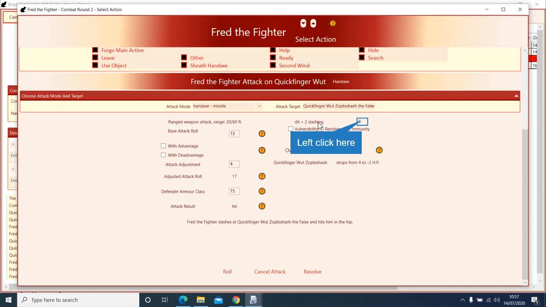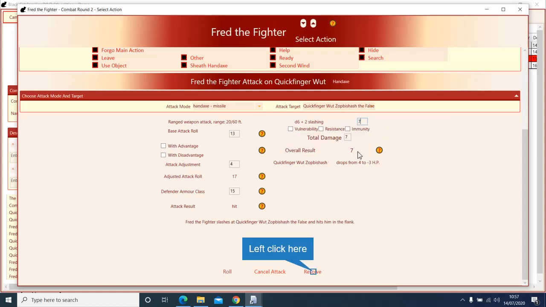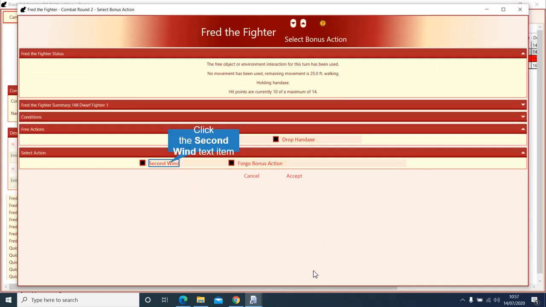Black Cat's rolling the damage automatically. But your players will probably roll damage themselves, in which case, say the player rolls 5, you're going to just go 5 plus 2, as Black Cat's telling you what you're going to add. The player rolled a 5 on the d6, so you're going to put in 7, and that's going to take this goblin down to minus 3 hit points. That goblin's dead.